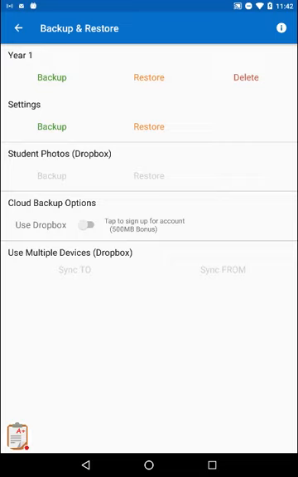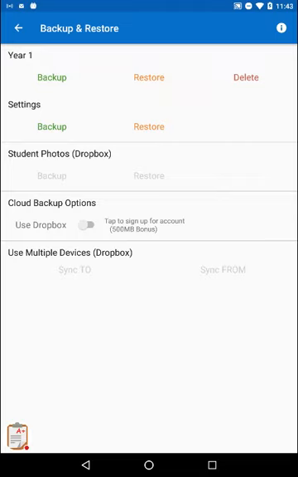If Dropbox is enabled, an auto backup is also saved to Dropbox as long as there's an internet connection. That means if your device is lost, stolen, or damaged, you'll be able to have a backup file easily accessible from the most recent data. So I highly recommend you do that.